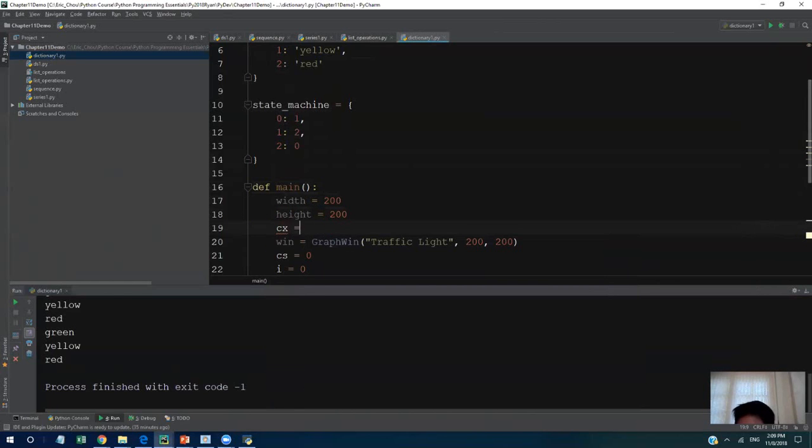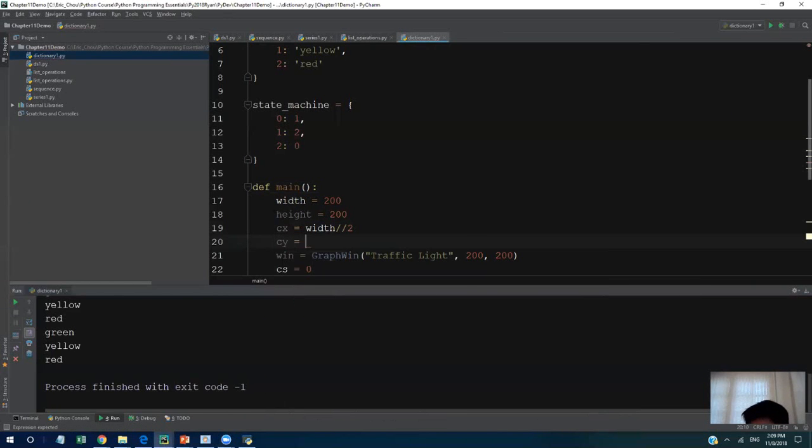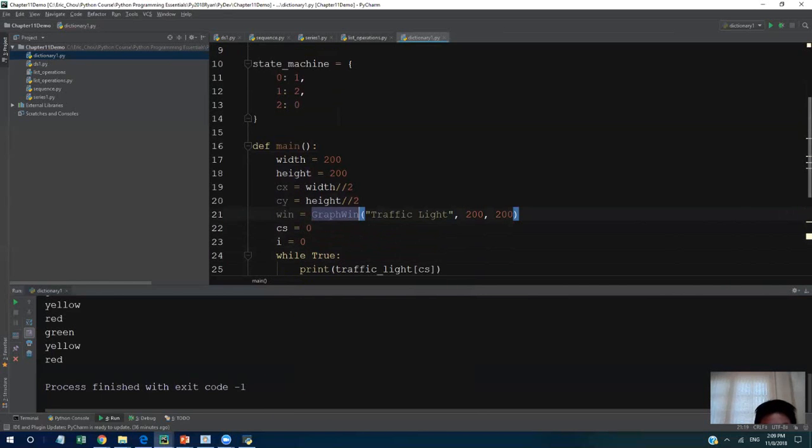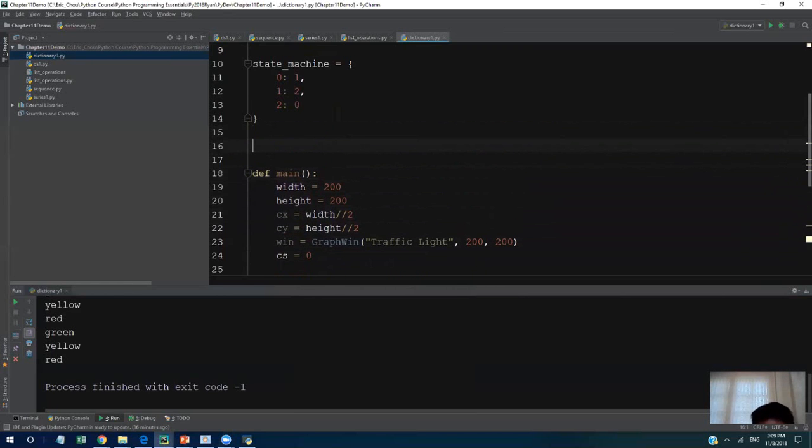So I have my cx equals width divided by 2. I need to do integer division. And cy equals the height divided by 2, also integer division. So I got my cx and cy, right? And I got my cs, and after that, what should I do? I should draw a circle. So here, let me do something called draw circle.